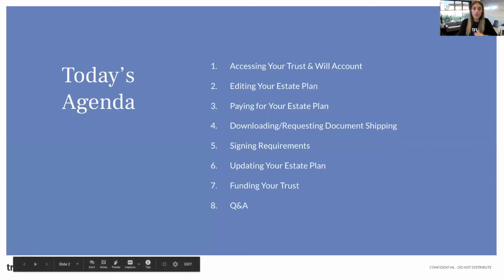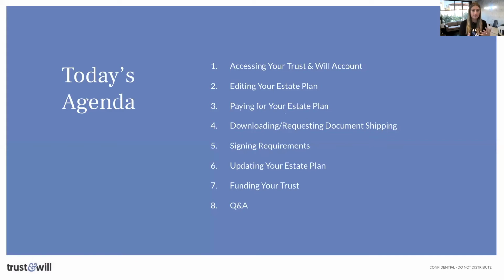We'll be walking through different sections today: accessing your Trust and Will account, editing your estate plan, paying for your estate plan, downloading or requesting document shipping, the signing requirements for each type of document, updating your estate plan, funding your trust, and lastly, going back to those Q&As, making sure we get all your questions answered. So we'll go ahead and get started.